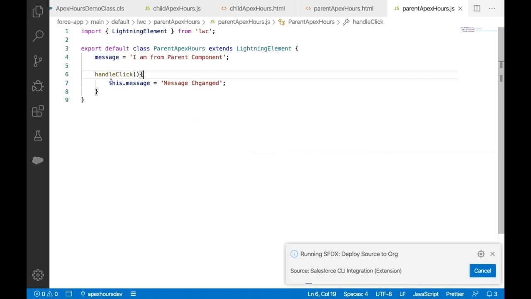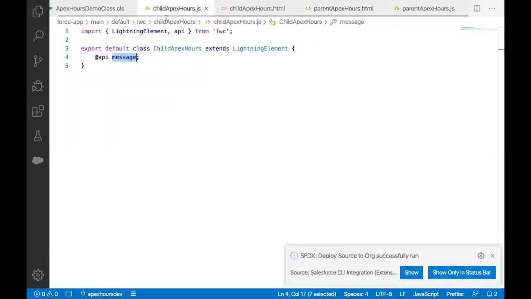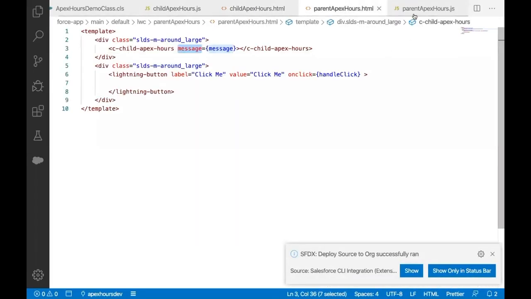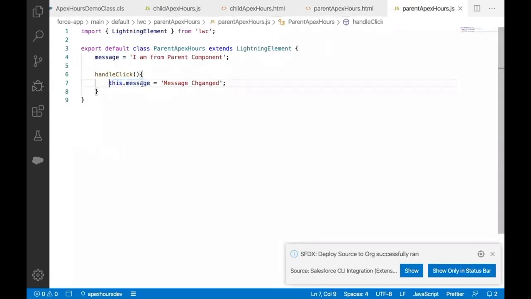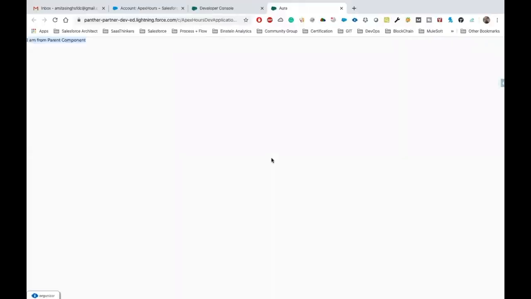As we know, this is a reactive property. Whatever value we change, it is automatically going to change wherever we are using this parameter. By using this parameter, we are associating it with the child component attribute that we have created here. And once it changes in the parent component's JavaScript, it is going to be reflected in our child component as well. So let's quickly get back to our browser, and try to refresh this.